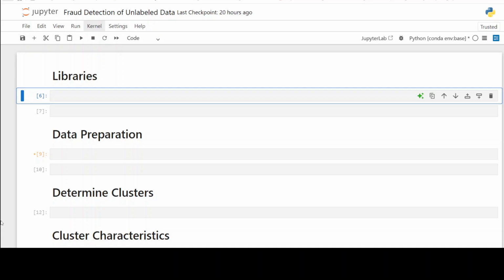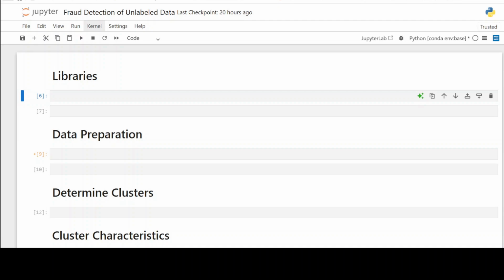The assumption that we're approaching this with is that anything inside a cluster is considered normal. Anything that is on the fringes or extremely far from these various clusters is going to be considered a potential fraud case. Now, even once you have this information, you're not done. You have to take these instances of what you think are fraud and have an expert look at them to determine for sure. So what we're doing now is just trying to ground our data, if you will, to try to determine what the truth might be, but we still have to confirm this through somebody who has expertise in whatever data we're looking at.